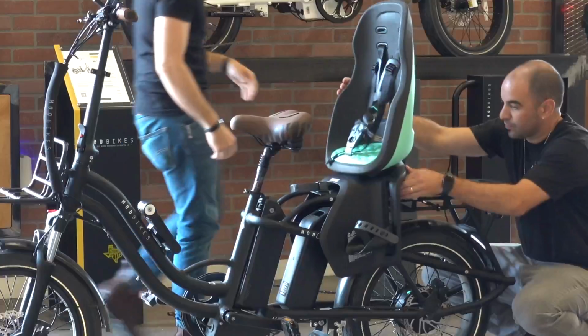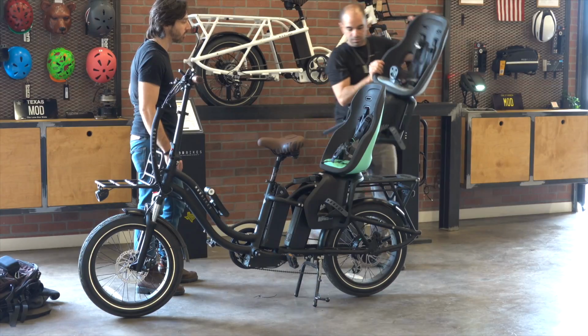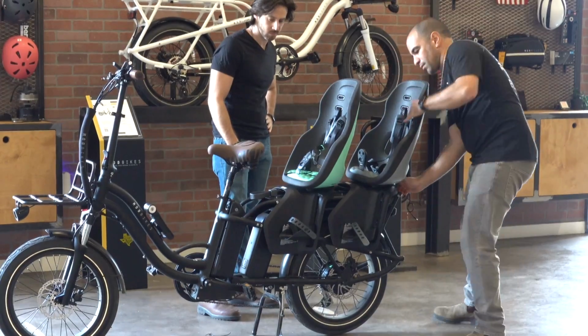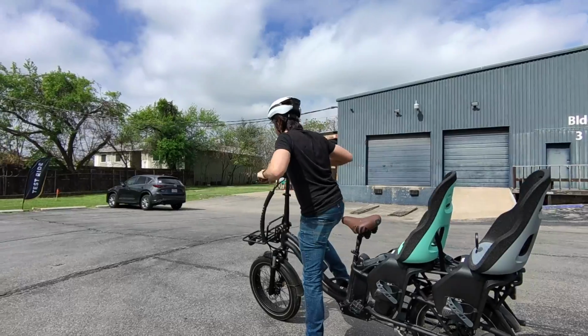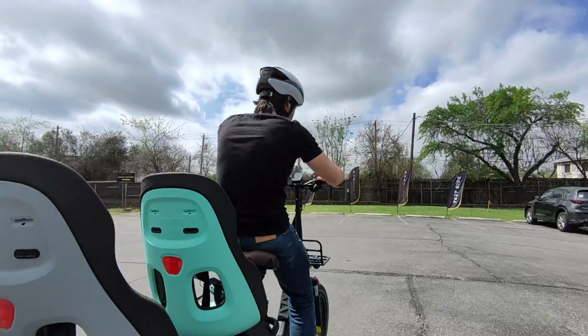For example, the company's founder Do showed me how the snap-on rack works, letting you mount accessories quickly and easily, and remove them just as easily, without needing to sit there for several minutes with an Allen wrench each time you want to change an accessory. And with that long rack, it's easy to fit many different types of seats, baskets, or other add-ons back there.